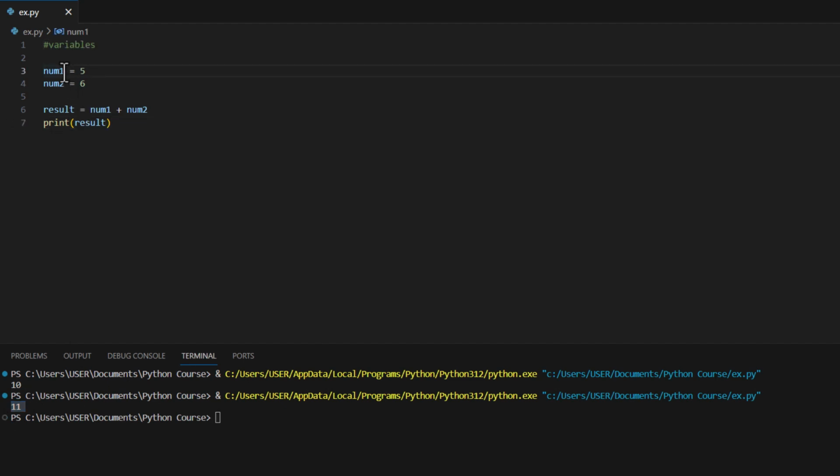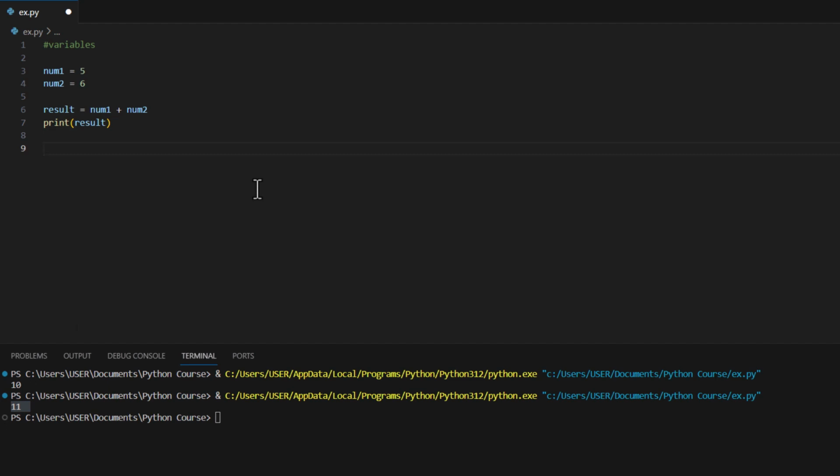So num1 is a variable that is associated with the value 5. Num2 is a variable associated with the value 6. And then the result is also a variable. And as you can see, I don't have to write 5 directly here. I can just mention num1 and then it will go and fetch the 5 for me. I can also mention num2 and it will fetch the value 6 for me, so that when I say num1 plus num2, it is going to give me 11. So when I print result, it's going to give me 11.